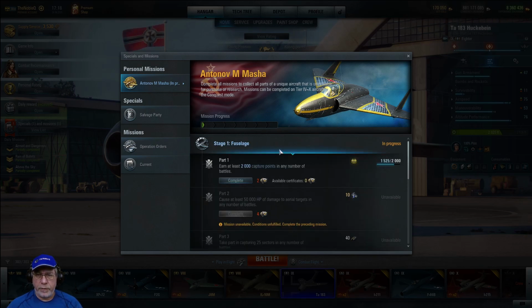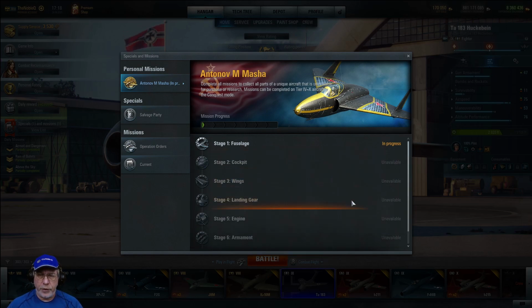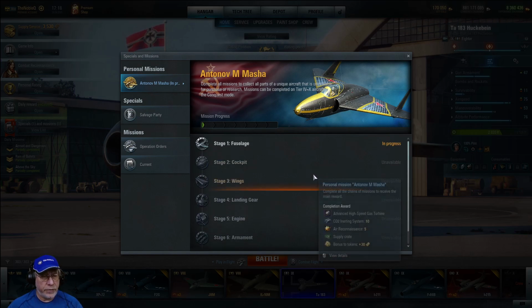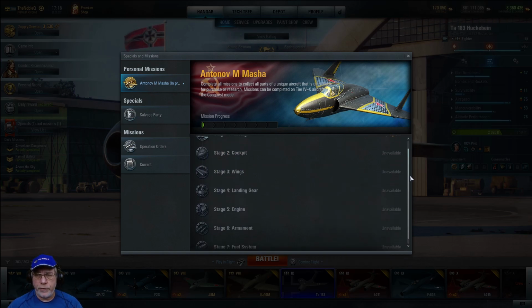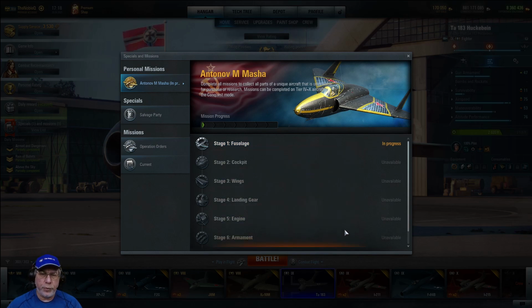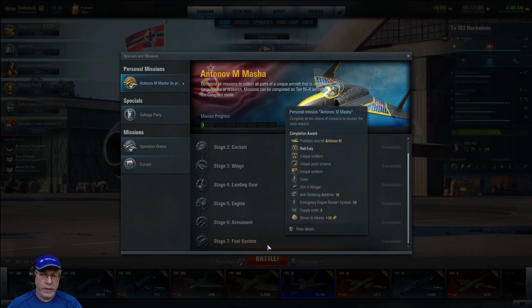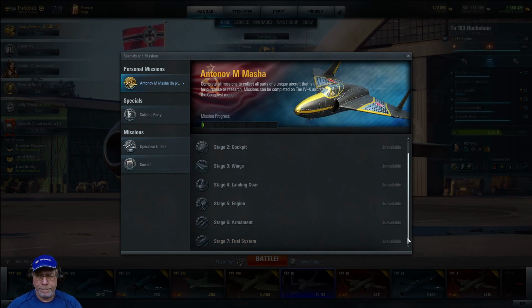So if we look at stage 1 Fuselage, and we'll just close it back up again, and stage 2 Cockpit, you can see that there are 7 stages and they're all named after parts of the aircraft. That in itself is not significant, but they all follow the same board design. They start off with an easy grindy type mission and they work up to something more difficult by the end. And as you go through the mission stages, I'll call them, they get harder and harder and harder.